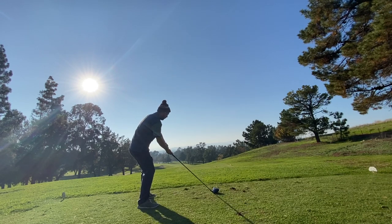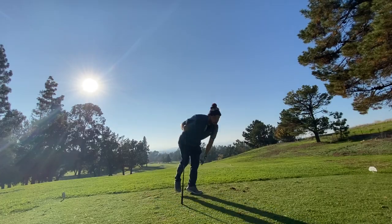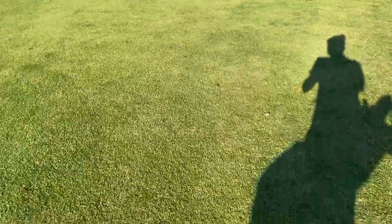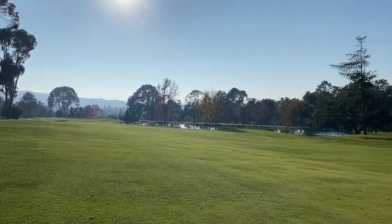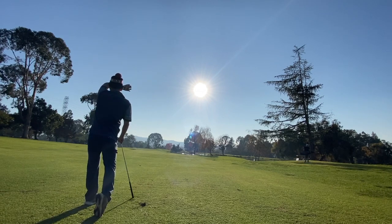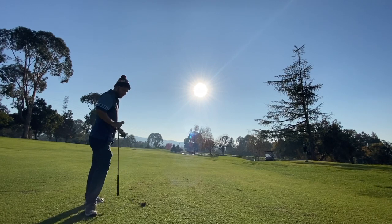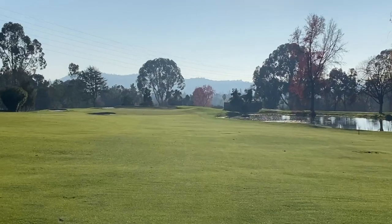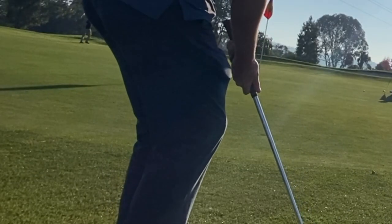The par 5s on the front 9 are very gettable from the white tees, probably not so much from the blues. I took an aggressive line and actually cut the corner because I trusted my driver a lot, and it gave me a 7 iron into a par 5 — a pretty sick feeling. I kind of roped that one as well, caught it a little thin, and it got all the way up to the front fringe, right on line with the pin, just not enough. I just had too much faith in what I was capable of doing.